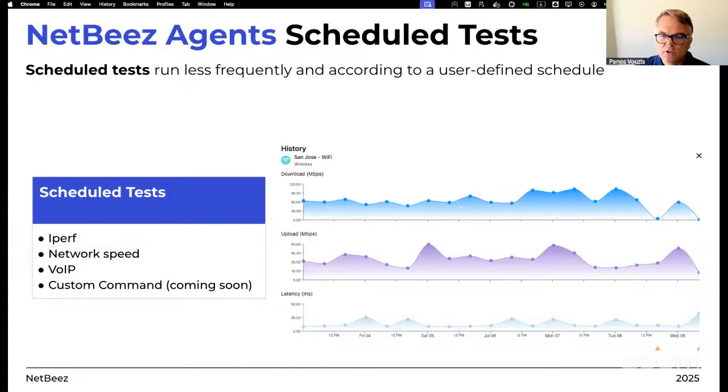So you can schedule this set of tests to run, let's say, a couple of times during business hours, at 9 a.m. and 1 p.m., and then a couple more times off hours, like 7 p.m. and 1 a.m. Similarly, you have historical information, alerting, etc. So from these tests, you know what the network speed is.